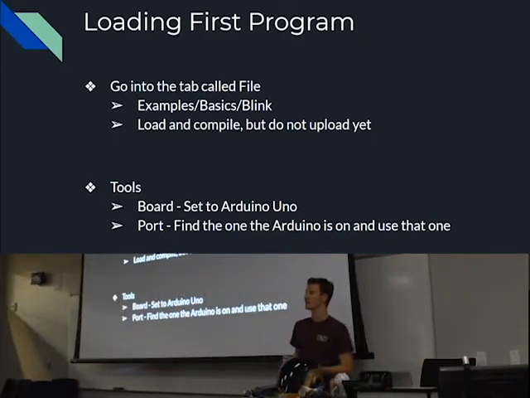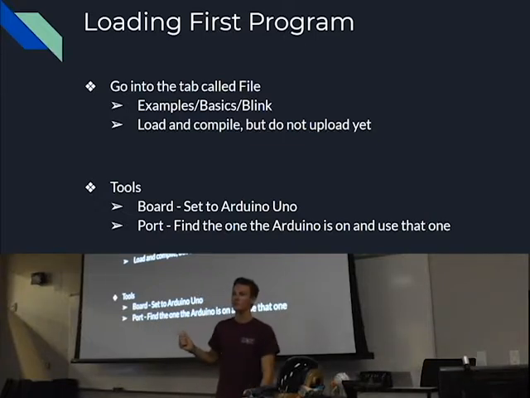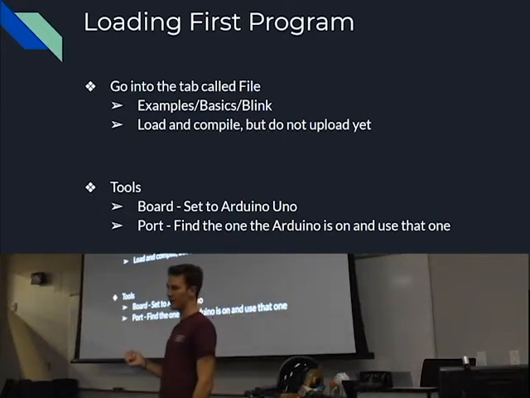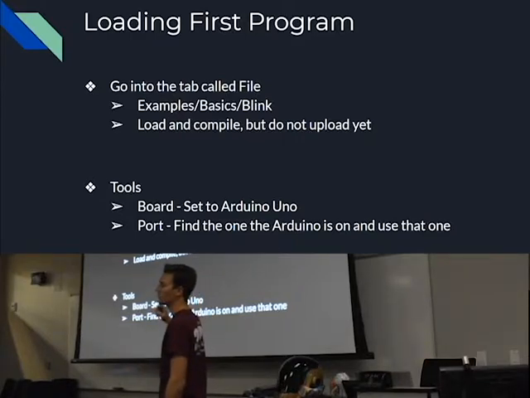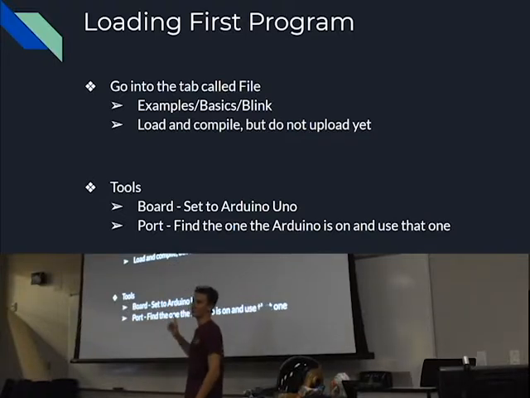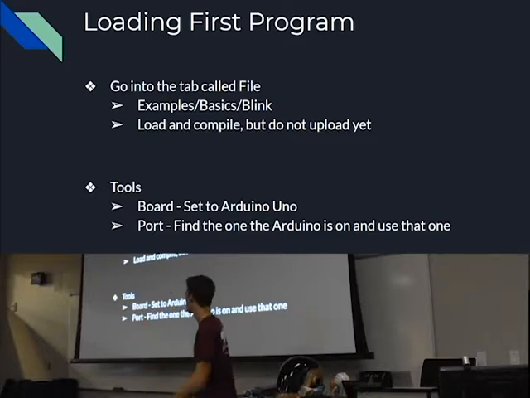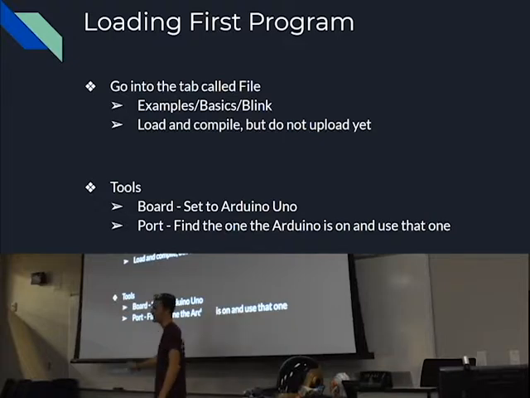So for setting up the actual outputting to the Arduino, under Tools, you're gonna want to set two things. First, board. Right now, we're using an Arduino Uno. There's different brands, like SparkFun, Elegoo, but it's all the Arduino Uno ones. So make sure that's set to Arduino Uno. Different boards have different kind of settings, so make sure it's the right one. Secondly, port.